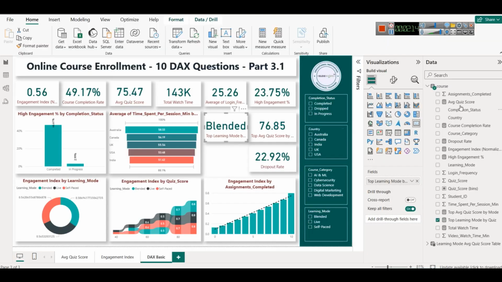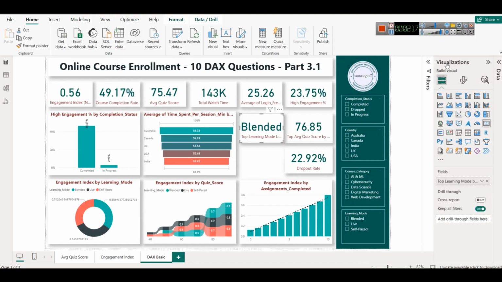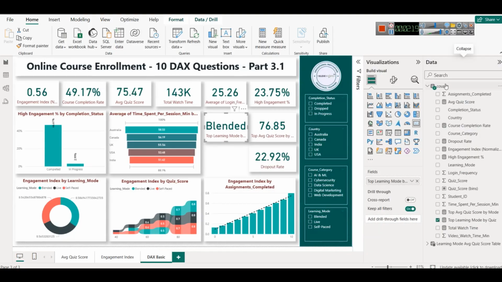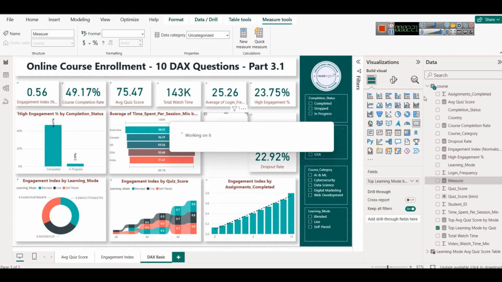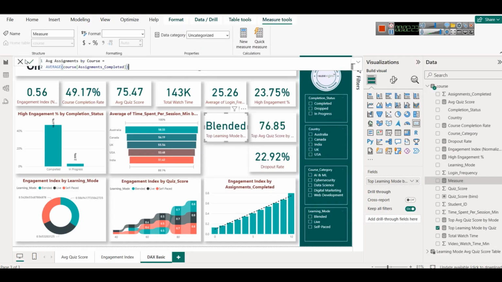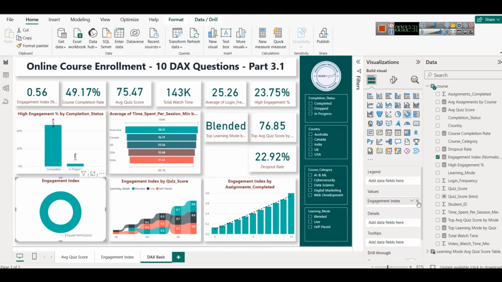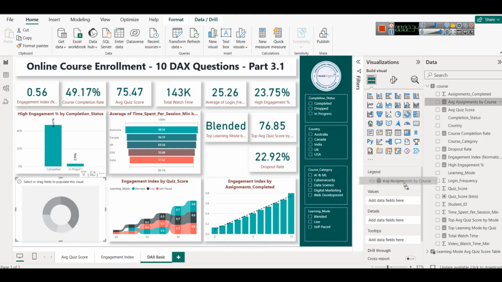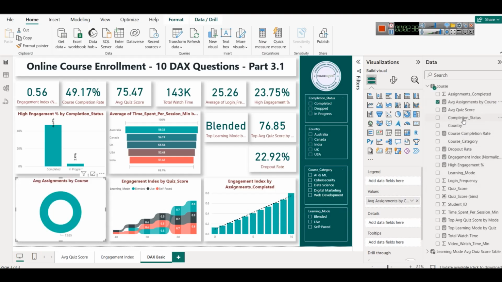First we will calculate average assignments completed. We right click here, new measure, and find out average assignments completed. Then we have course category here, so we will just replace these two. The average assignments completed will come on values, and course category will come as legend.